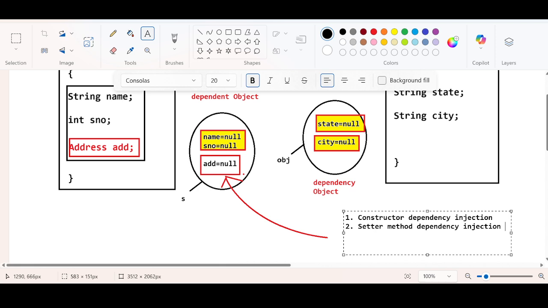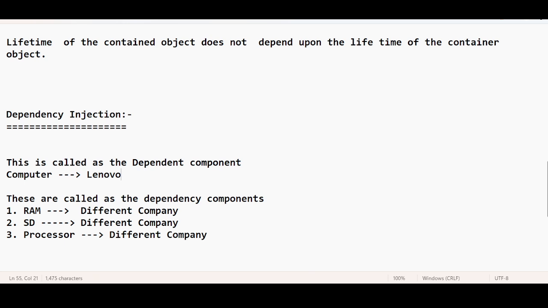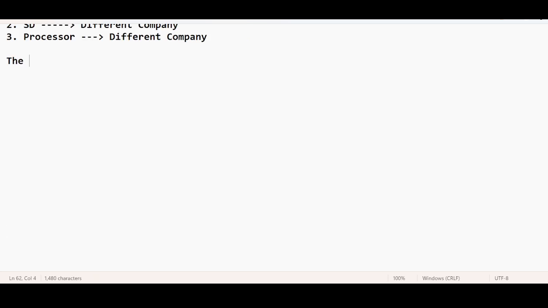Right? Let me put some theory here. You can say that dependency injection is a mechanism to inject the dependency object into the dependent object.